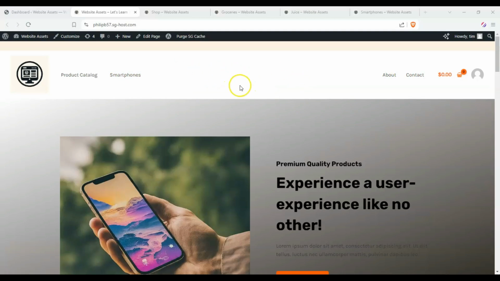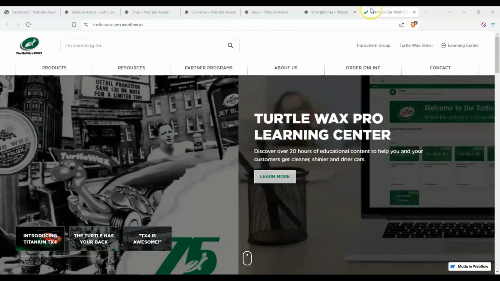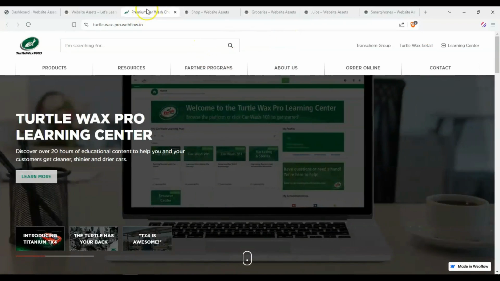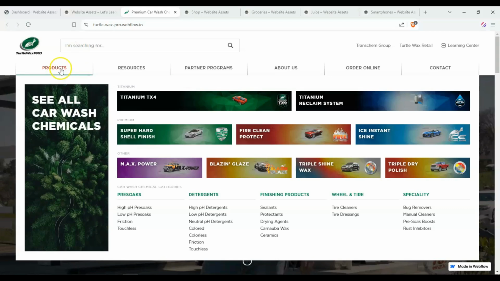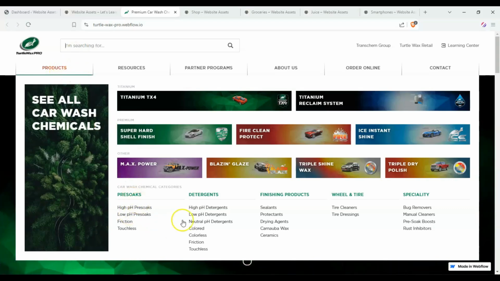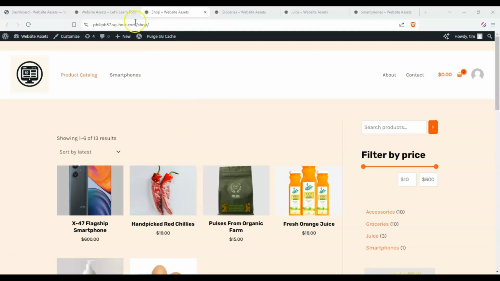Now a mega menu is, let's say you're on Amazon or something. In fact, here's an example, not Amazon anymore as I've checked, but let's say we hover down here to products on this website and you can see that all of the categories are on here. Right? So let's learn how to make something like that on our website.